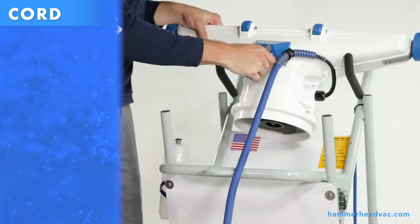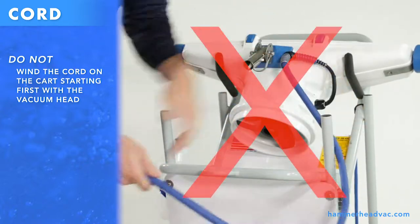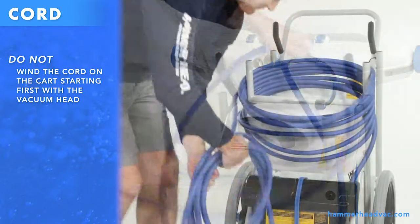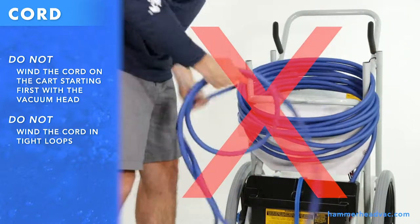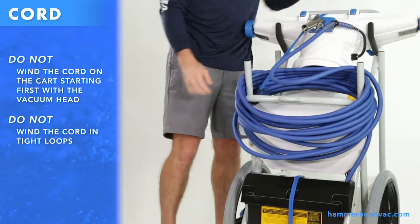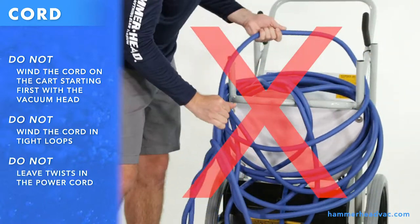Here's what not to do. Do not wind the cord on the cart starting first with the vacuum head. Do not wind the cord in tight loops. Do not leave twists in the power cord.